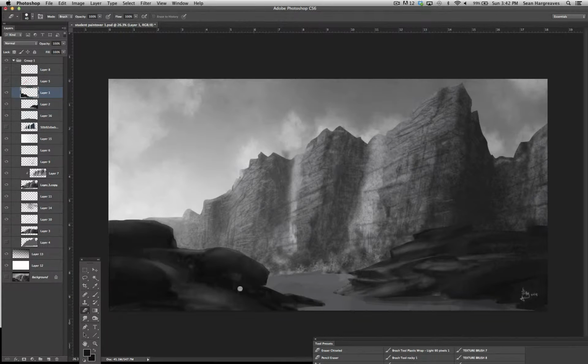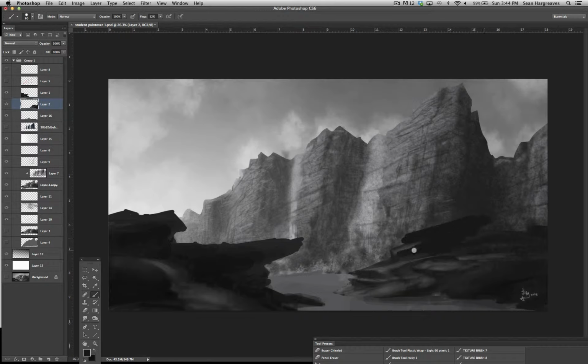Here I'm just blocking in the water in the bottom and punching up some of the rocks here on the left. Again, making it more dramatic, and keeping in mind, of course, our three levels: foreground, midground, and background. Those are the basics.